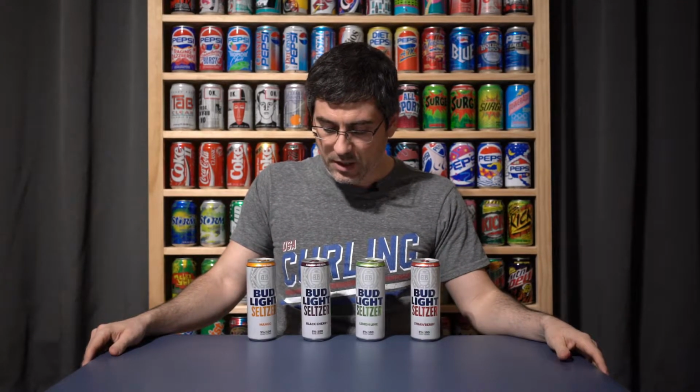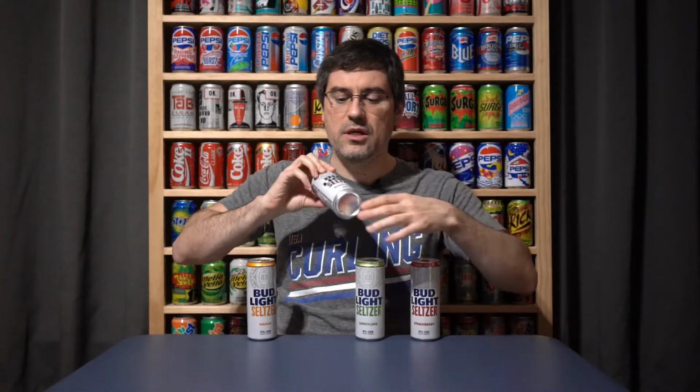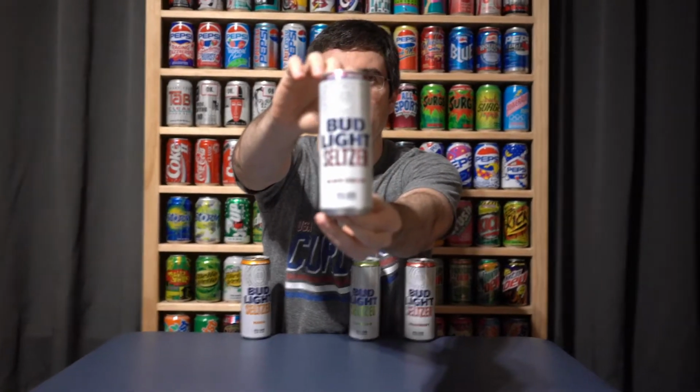I gotta be honest, I didn't really think that this was all that strong either. The lime White Claw is much better. I don't think that the lemon elevated it. Even though I like lemon flavor in general, it just didn't really go with lime for the first time, maybe ever. I'll give it a 4.5 out of 10. I mean, really nothing special. Not a product I'd really go back to, but definitely one I have no problem polishing off the other 2 that are left.